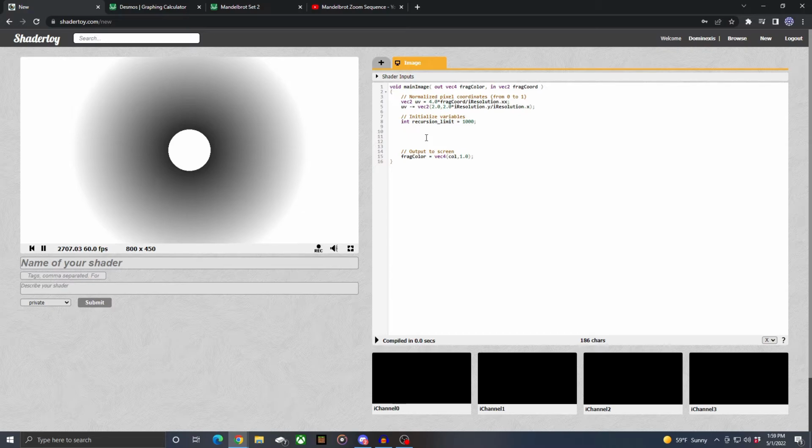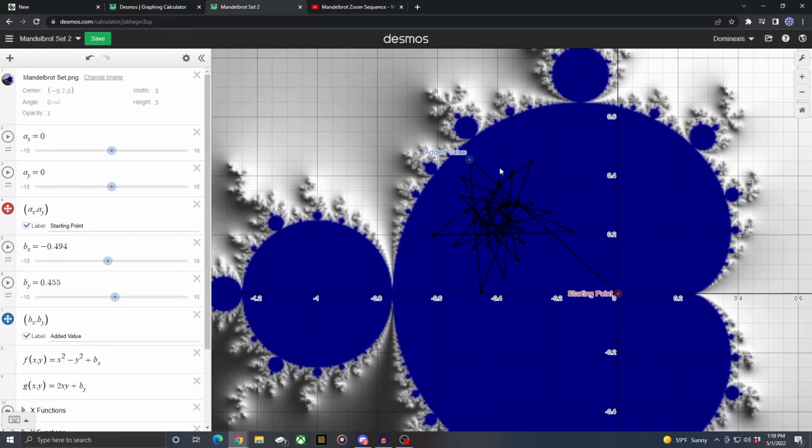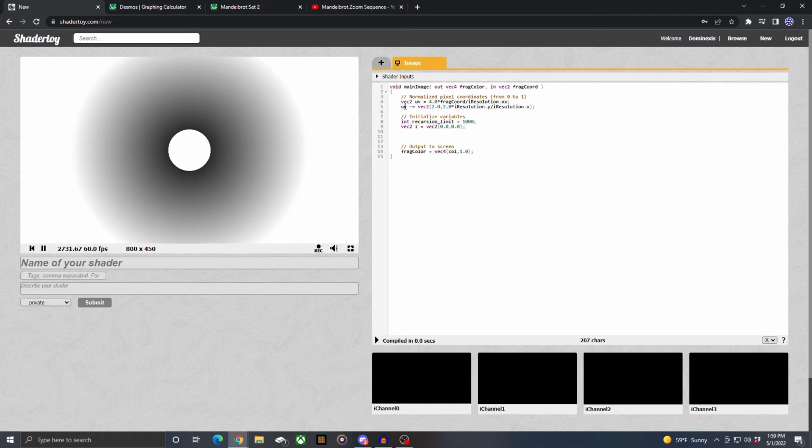So now we need to set z. Z is a vec2, and it starts off as 0, 0. Oh, this needs to be defined as a vec2 type. Whenever you initialize a variable, you have to specify what type it is. Now, C is based on the pixel, since this here is C. And so, basically, we just set that to UV, right?